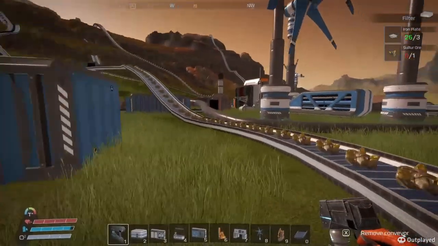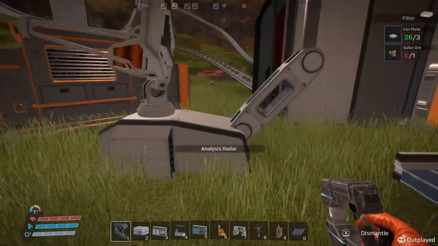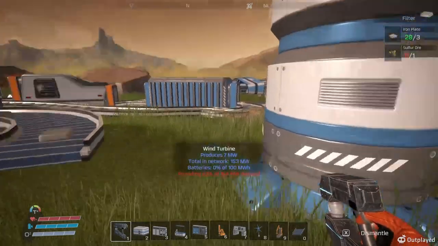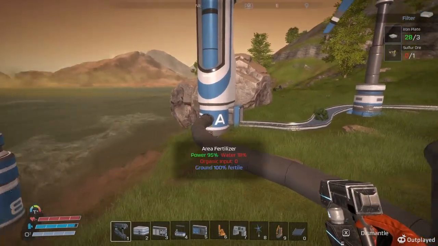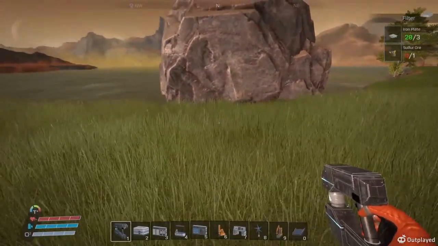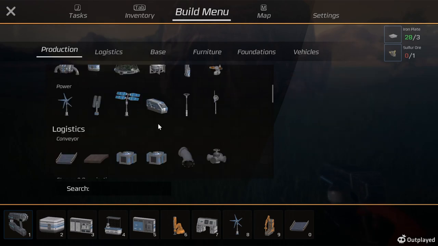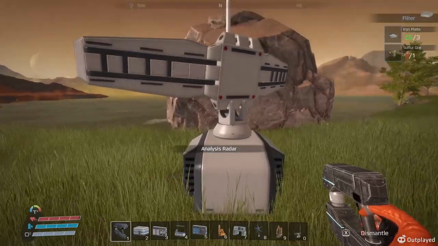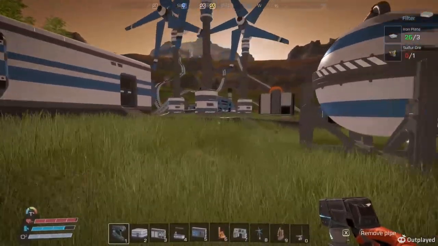Okay, let's filters. Aha. Okay, analyzer. Okay, we need to set that up somewhere else. Set it over here, maybe. Okay, let's go check on the filters. See if I can get a storage set up here.